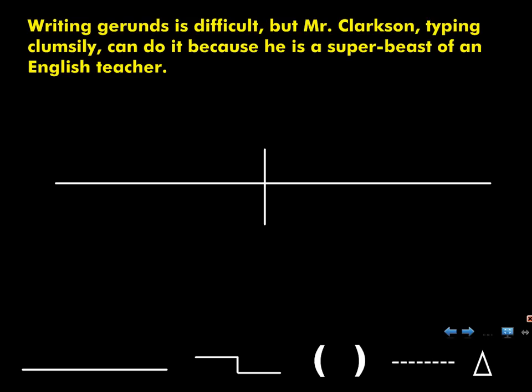So can somebody tell me how many clauses this contains? David? You are correct that there are 3. Now, which way did you do that? Did you look at conjunctions or did you look at pairings? Okay, well, do one way for me. Okay, pairings. Writing gerunds is. Technically, the simple would be writing and is. Good. Keep going. And then you have Mr. Clarkson can do. Correct. And then you have he is. Correct. Okay, somebody pick it up from David and tell me where my conjunctions are.